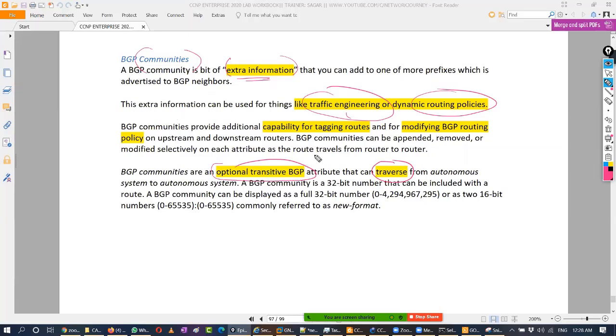So basically BGP communities come as 32-bit values, written as two 16-bit numbers in this format. If you remember, we had gone through the 4-byte AS numbers, where we saw asdot, asdot plus and the plain values, right? So a similar thing.